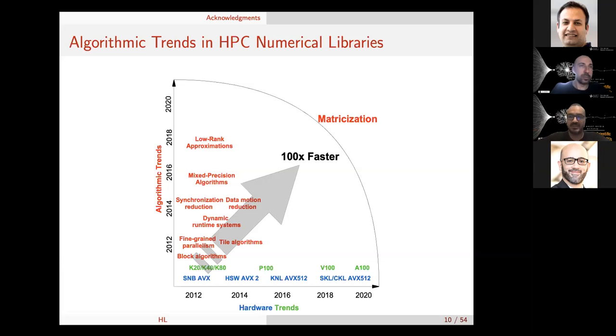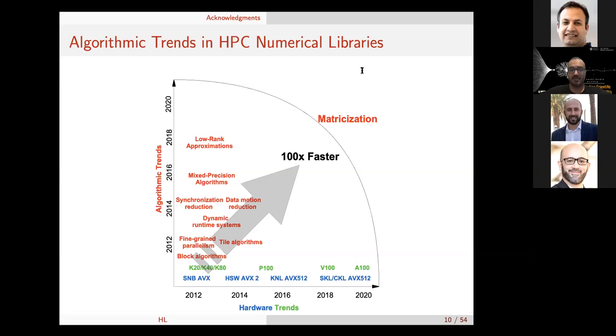Today, let's say we run on Intel. Tomorrow, we may run on AMD or NVIDIA or any fancy architecture that is out there and shows promise in terms of performance. By really matricizing your problem, you rely on an abstraction of those matrix operations called BLAS, basic linear algebra subroutines. And those BLAS come for free, optimized by the vendor. So every vendor, anytime they come up with a new architecture, will provide you an extremely optimized BLAS implementation.